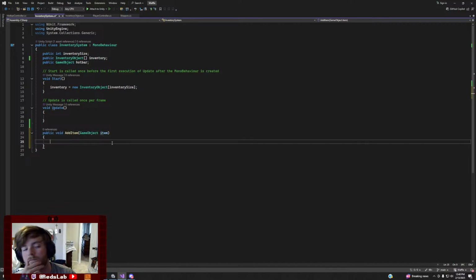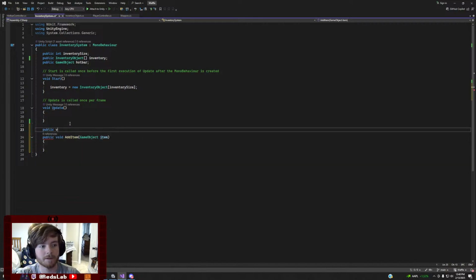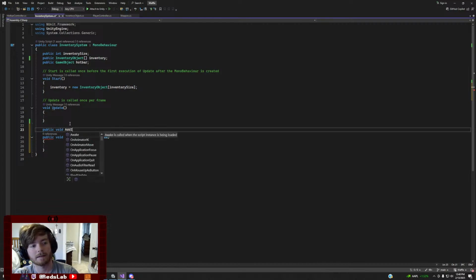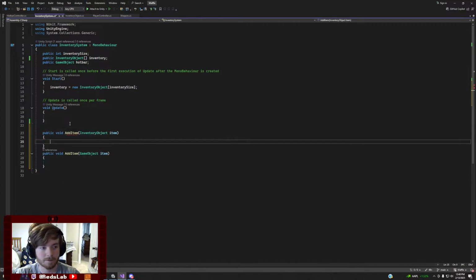Okay, we'll actually have two of these. Public void AddItem, inventory object.